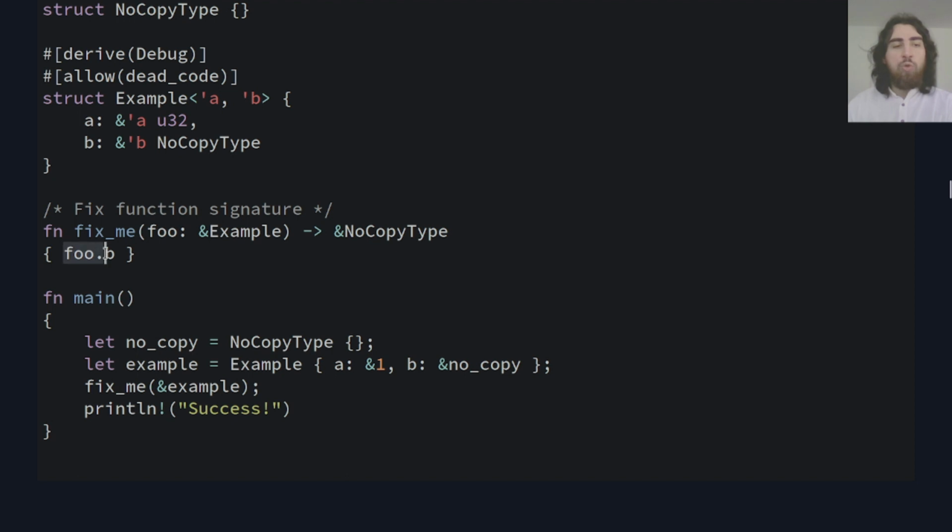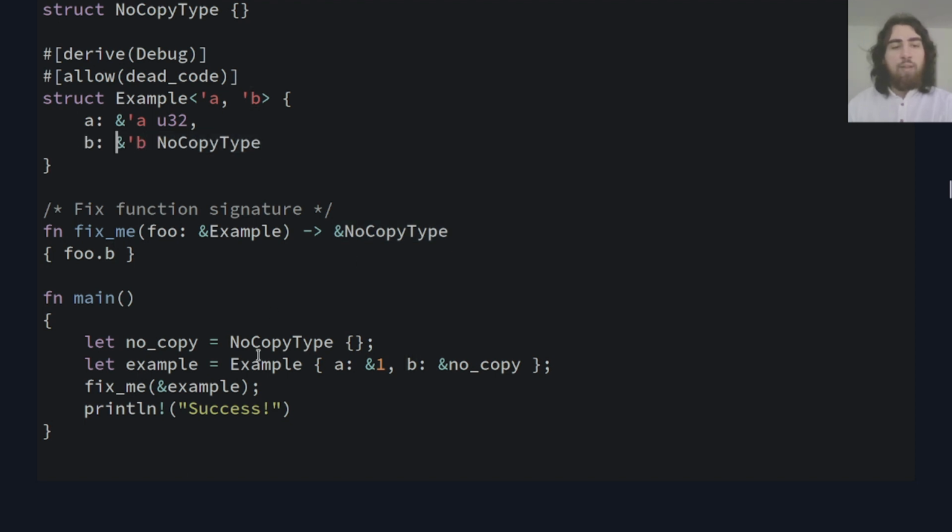And it will then return the B field from the provided argument, from the example struct, right? It will return this field over here, meaning a reference to NoCopyType, because that is what B is holding.